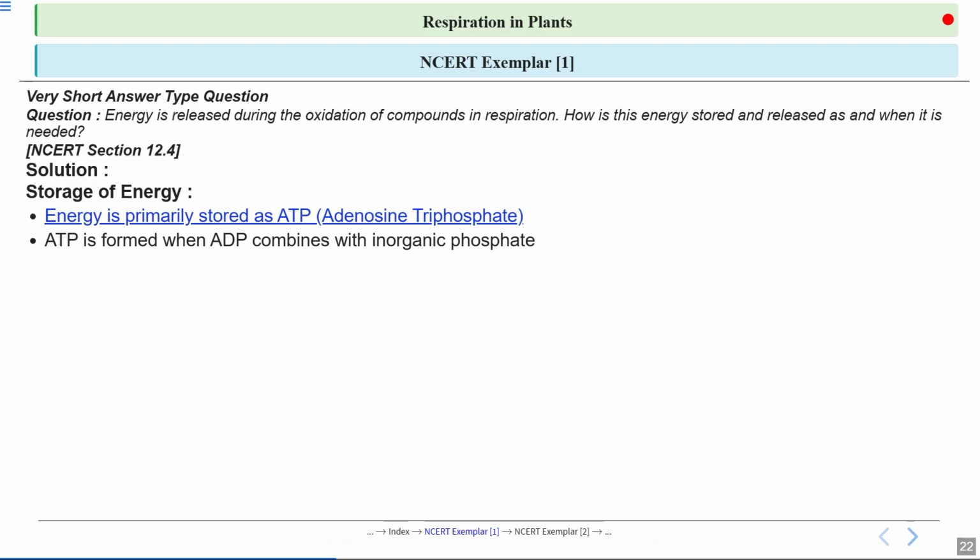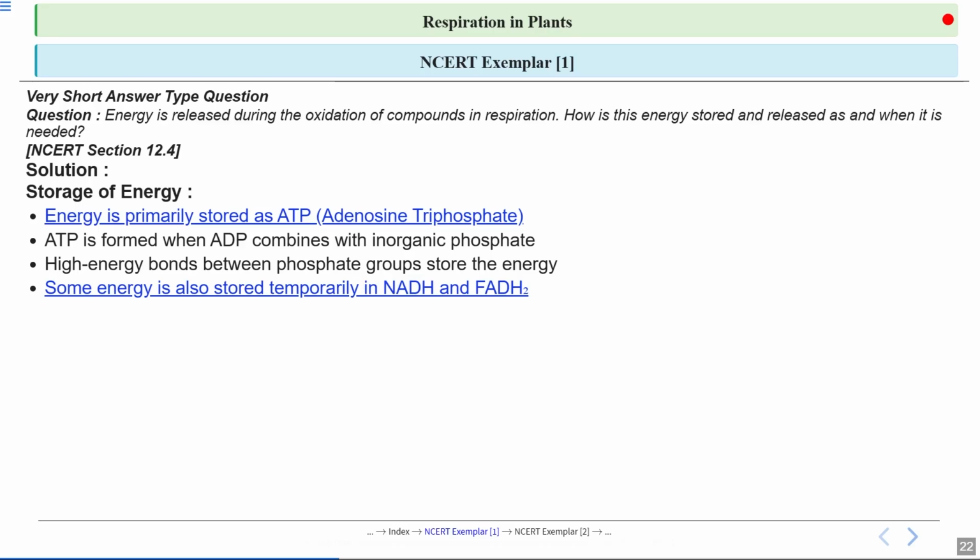So ADP combines with inorganic phosphates to produce ATP. This process captures and stores energy in a new bond. The high energy bonds between the phosphate groups in ATP, this is where the energy is actually stored. So breaking these bonds would release the stored energy.